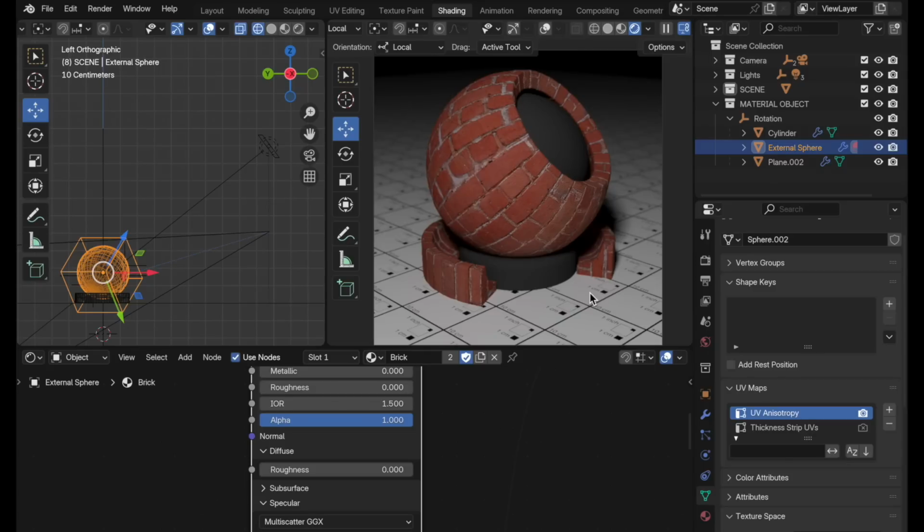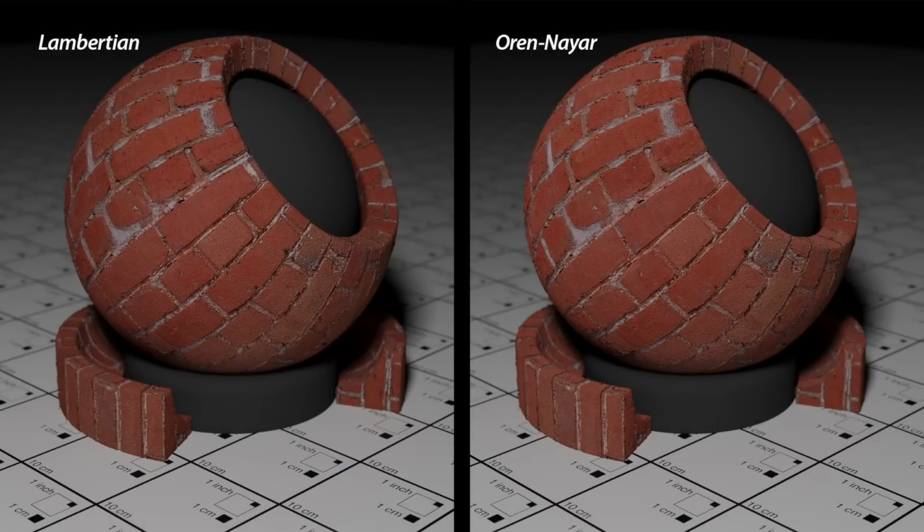If we take a look at this brick material, this is something you would expect to be very, very rough. And currently it's using the diffuse mechanism that was the only diffuse mechanism that we had in Blender 4.2 in the Principled BSDF. Now, you can kind of see that you definitely get a sense of curvature right here. A really, really rough diffuse surface would scatter light more back towards us when the light is essentially coming from the camera's position. So when we turn Oren-Nayar on, then we get this new Oren-Nayar diffuse model representing the surface. And this is a more physically accurate representation of that kind of a diffuse surface.